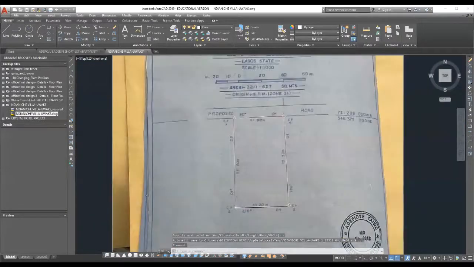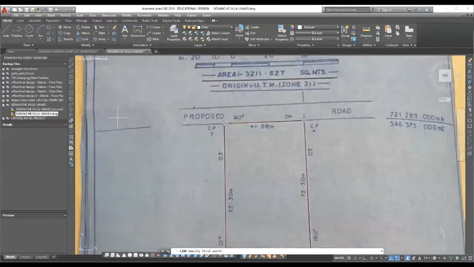Now, for this software that I have here, I can say reasonably well that I have extracted enough information for me to work with. I just indicate the road.